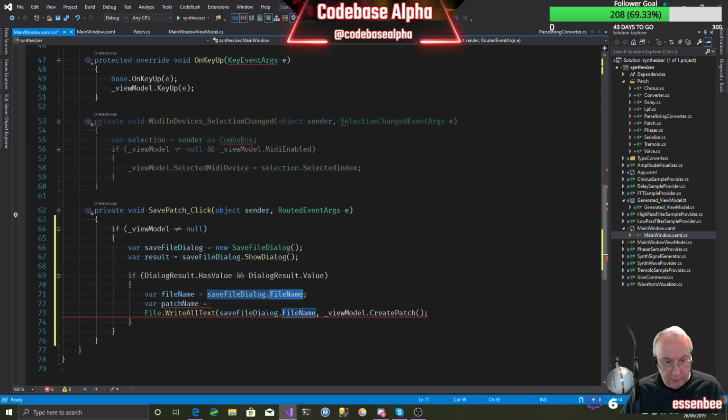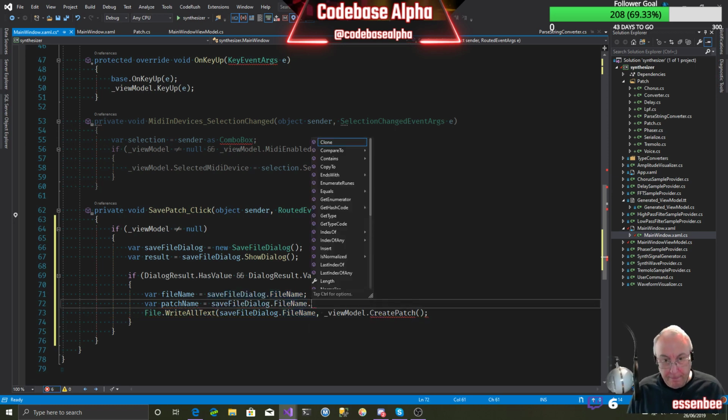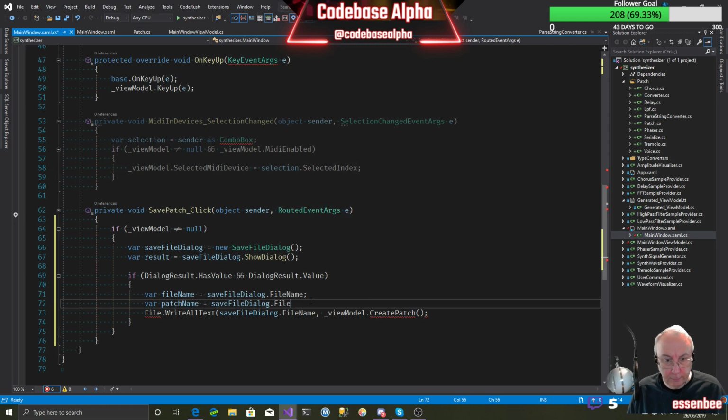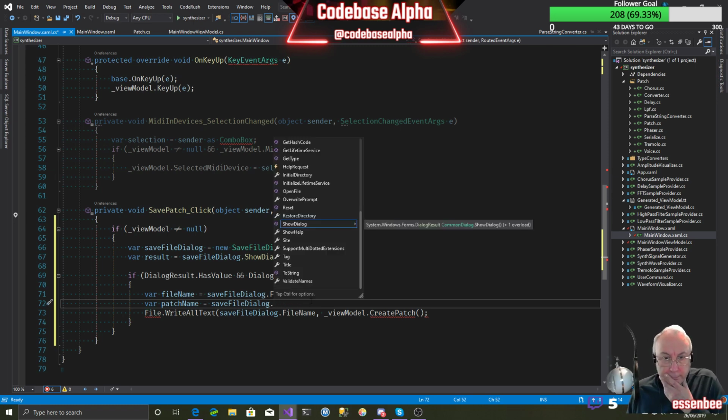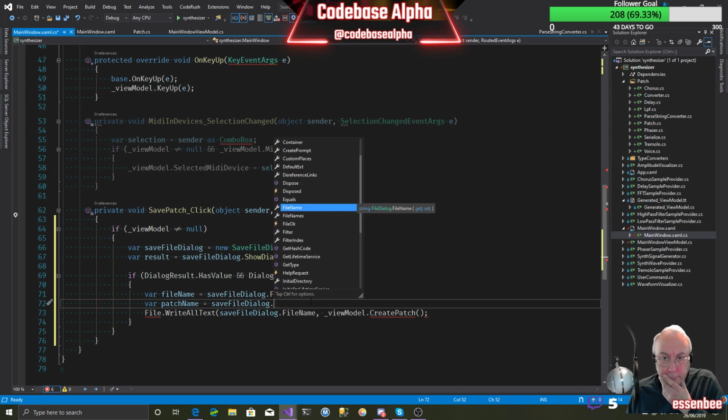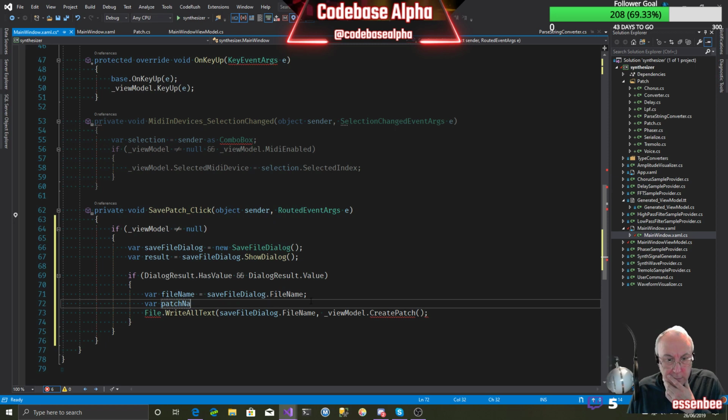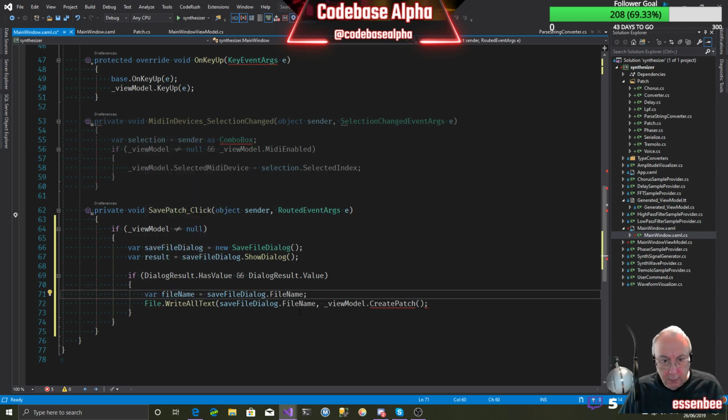Can we get just the file name without extension? We'll just save it as the file name for now, and then revisit that part of it, I think. So we want to now constrain what file name.